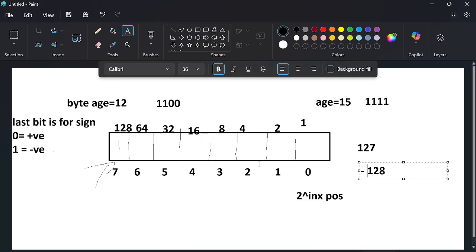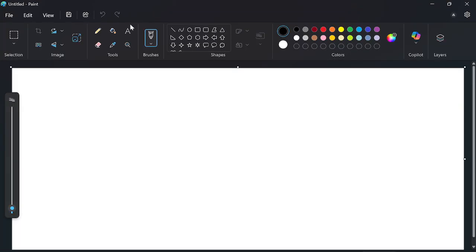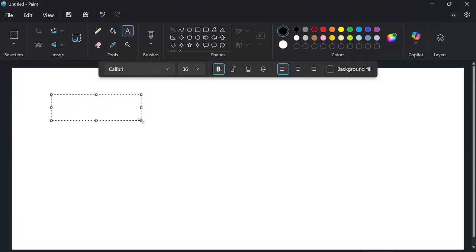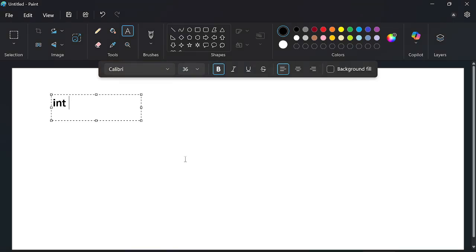Now what I will do is, let's go for a new paint board and draw it once again. So what we have is, we basically have created an integer variable. Okay, some name is given to it, maybe E. Yeah, E is given. So E equals 200 is what I have given. And then what I'm trying to do is something like byte F equals E. And also because it requires an explicit cast, I've done an explicit cast also.